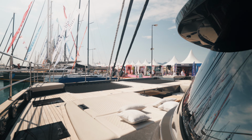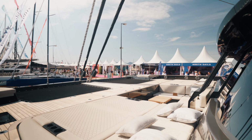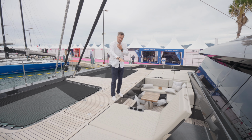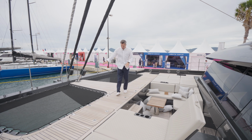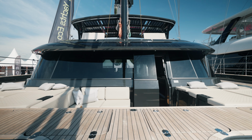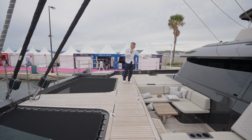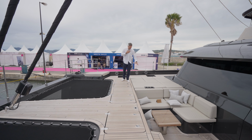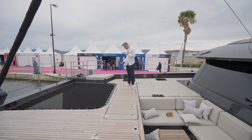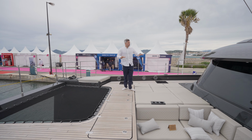Now here on the front you have a very nice and generous cockpit. Underneath here is the utility room where you normally have your washer and dryer, and then the trampolines, lots of storage, a nicely recessed lounge, which of course is accessible from the inside, and then more storage space underneath here, and also nice cushions, some nice lounges down here. So all in all, a really nice setup.